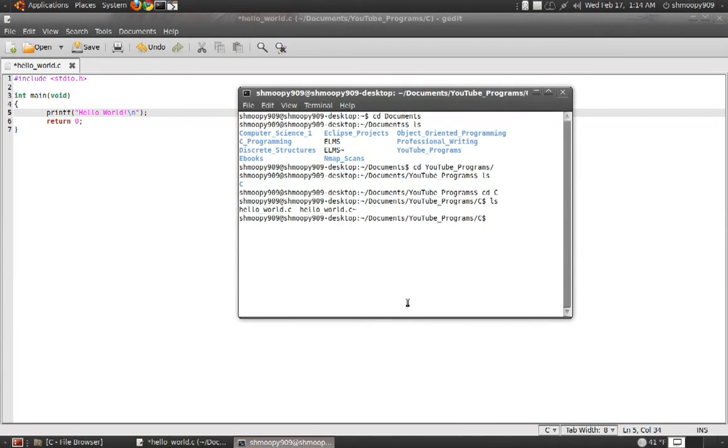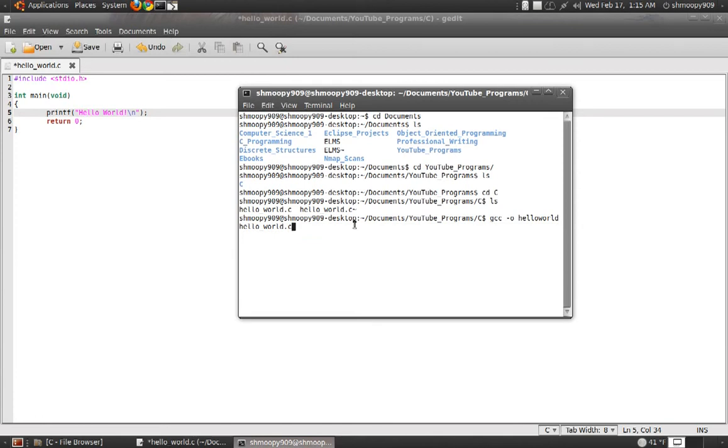Alright, so let's run this thing. In this series, I'm going to be using the GCC compiler, so if you've programmed before and have never used the GCC compiler, you'll get some insight on how we use it. Now, gcc is just the name of the compiler. -o is an option that lets you specify the output file name, which is namely hello world, and then you have to give it the source file. It's important to have the source file end with .c. That's the file extension for all C source files.